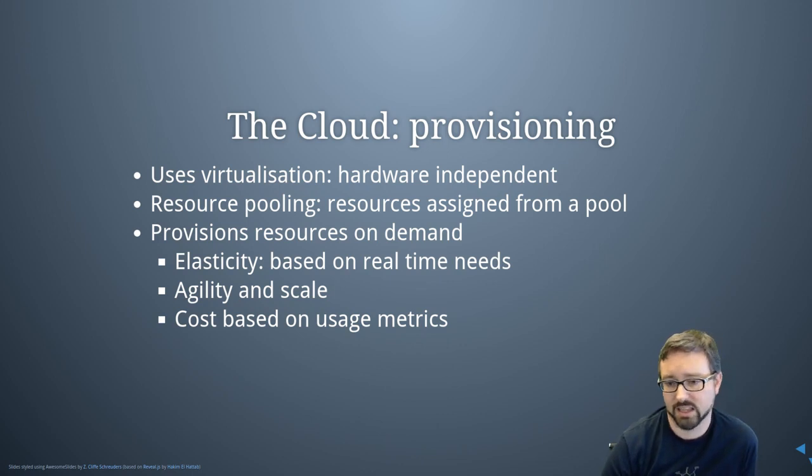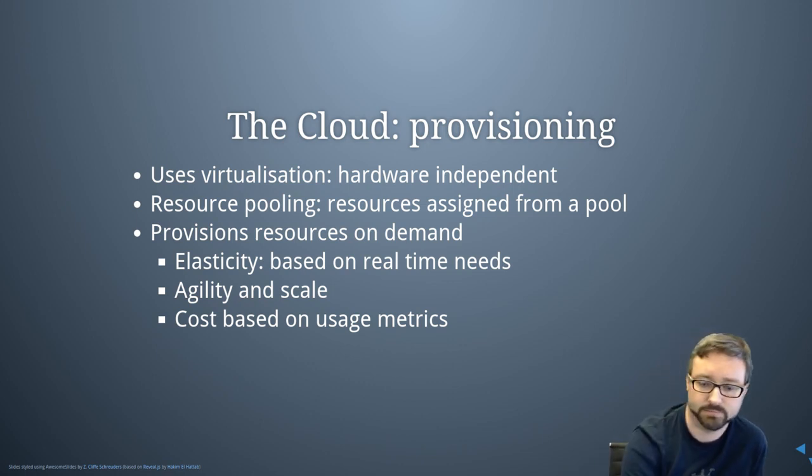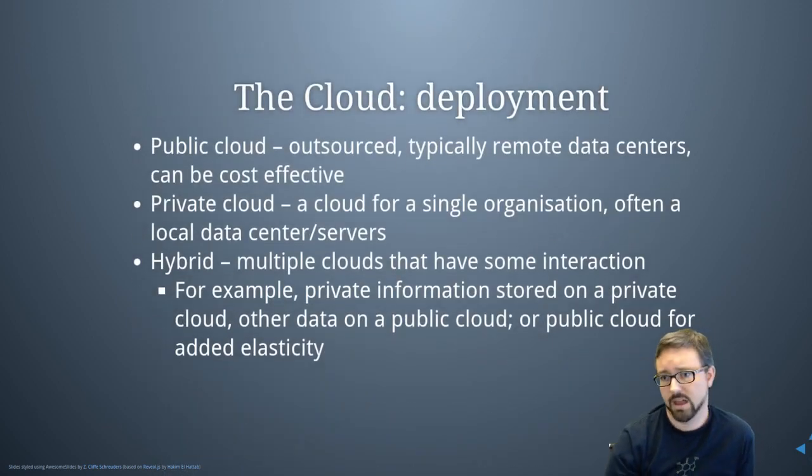And usually it's cost based on usage metrics. So the more that you use the resource, the more that you pay, and quite often the way that those are calculated is quite fine-grained. To the point where if you're not using a resource, if you're not using a VM, you shut it down, because you're paying for every minute that you have it running.